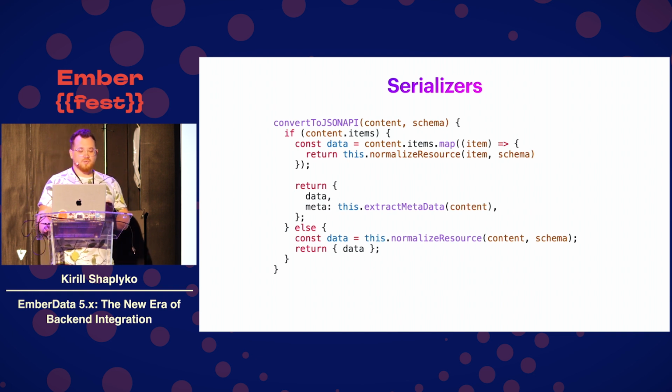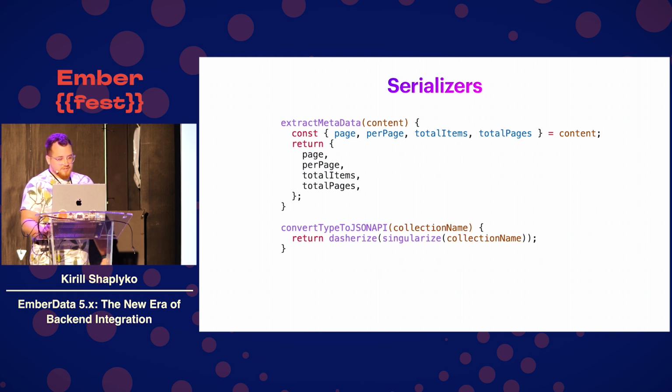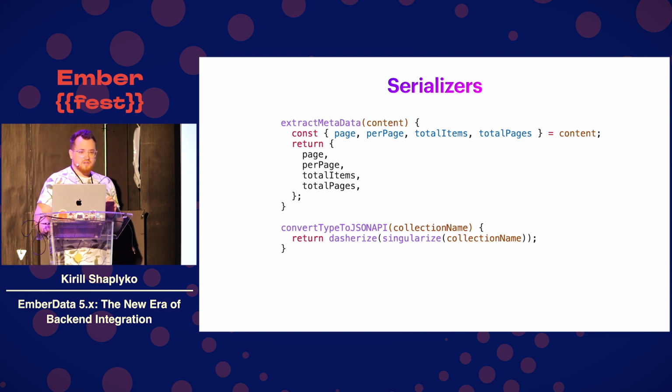Next, let's quickly look at how we convert data from PocketBase to JSON API, because EmberData expects a JSON API object from you. In PocketBase, if it's a query request, it will send you the items and the metadata on the object. But if it was a single find record request, it will be just an object with properties. So we quickly extract the metadata from the root of the object. We convert the type. Important point here: from some time ago, EmberData expects you to singularize the collection name, so it should match the file name of the model you have specified.